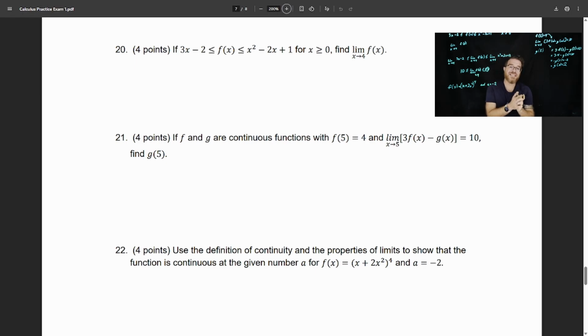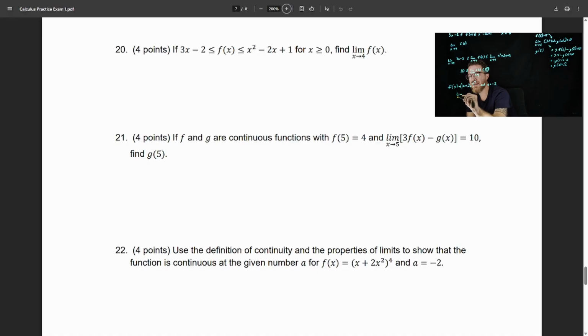To show that something is continuous, we would have to show that the left limit exists, the right limit exists, they're equal to each other, and they're equal to the function at that point. So what we're going to do is take first this function here, and I'm actually just going to take the limit, because if it exists to the left and right.